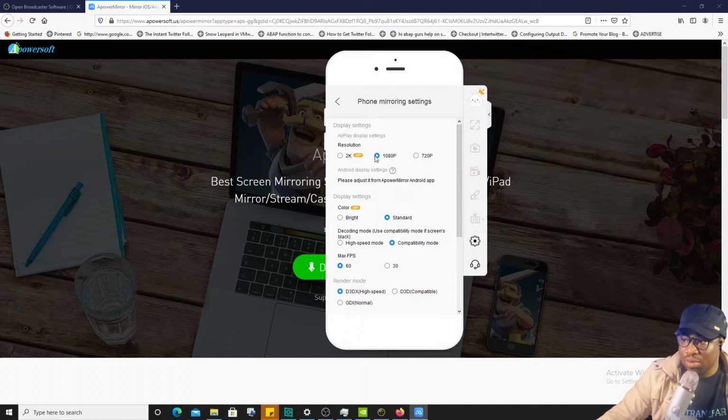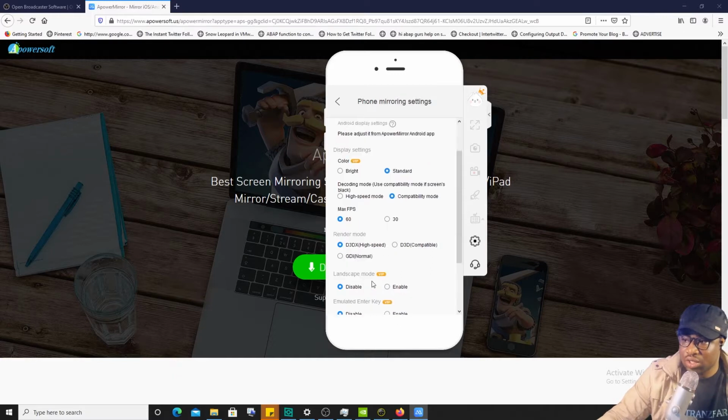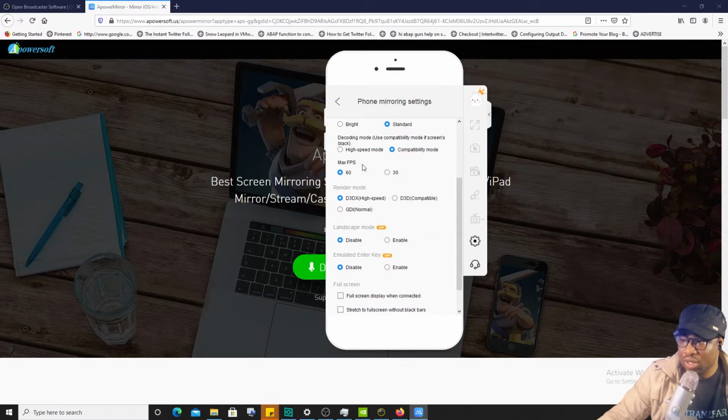So just remember to set this as 1080p, but if you don't want that, you just want 720p, you can also just set that to 720 if that's your preference. But this is really important. You can also set this to high speed mode or compatibility. At this particular point in time, this hasn't really mattered for me so far. You can also set this to max FPS. If you get a black screen, set this to compatibility.